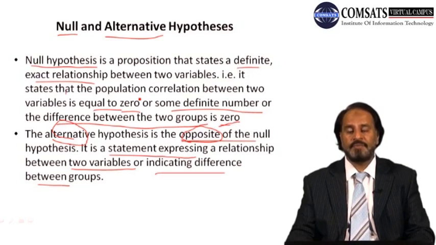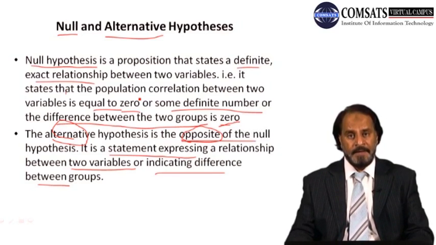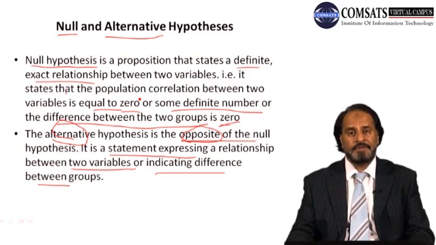That is, if there is no relationship, then we are saying the relationship is equal to 0, or there is no difference, that is the group difference, the value is equal to 0. This is much easier to prove as compared to finding that there is a relationship, and the relationship is positive or negative, and if the relationship is significant enough or not, which is slightly more complex as compared to null hypothesis. So what we tend to do is we generate a null hypothesis statement, and based on that null hypothesis statement, we try to generate what we call the alternate hypothesis statements.